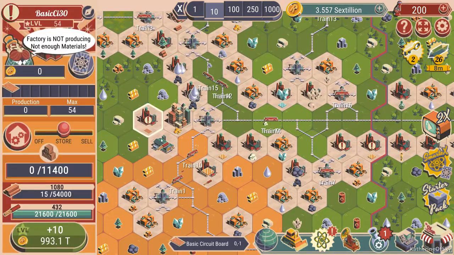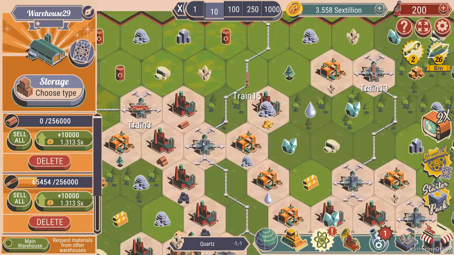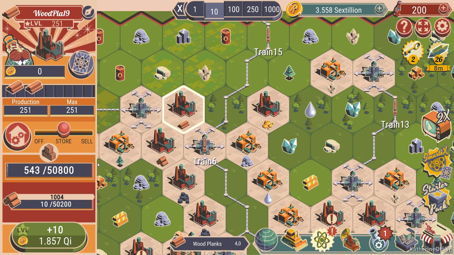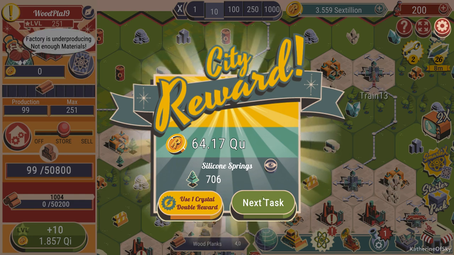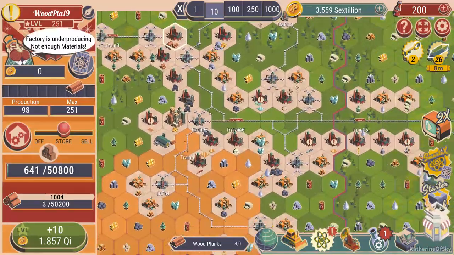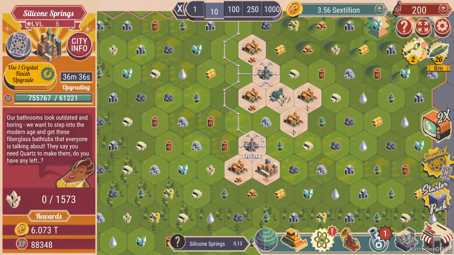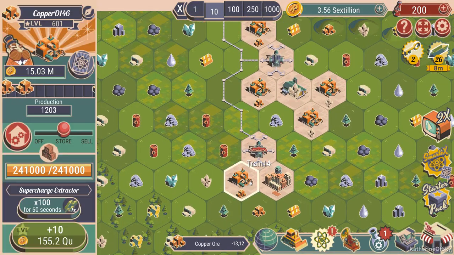What's going on with this? We have no lumber, unfortunately. Looks like it. It's only producing 251 lumber, which is not ideal, obviously. Fantastic! Okay, nice. They want trees? Really? Why would they want trees? These people want these crystally bits. These people... They want copper.